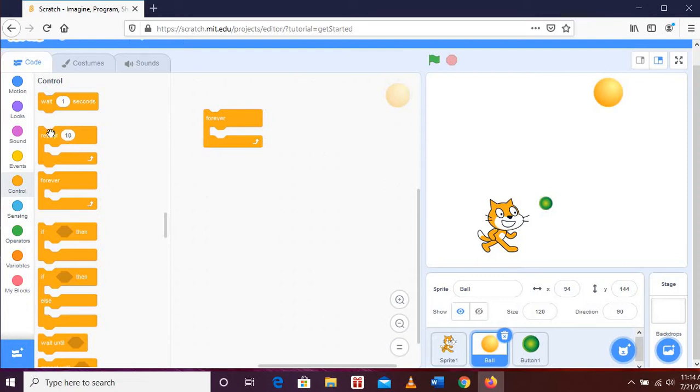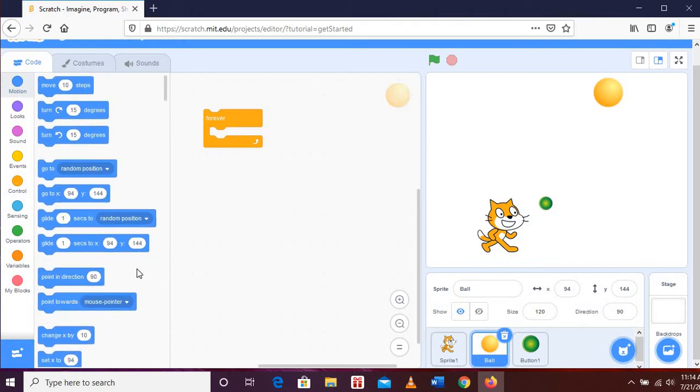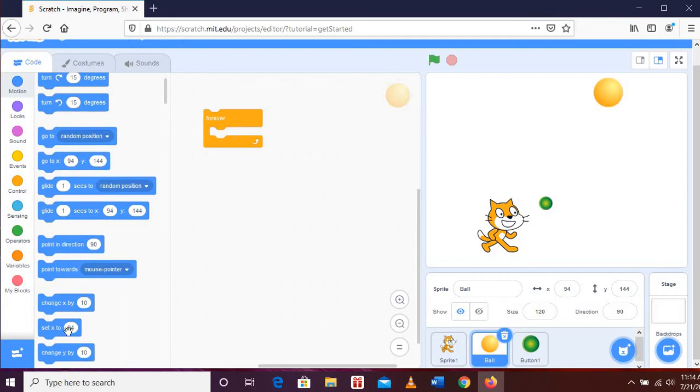Now I'll add the motion. As you probably already know, y and x are the coordinates. For example, the coordinate of this ball is -20 and -62. You can assume this is a horizontal line and this is a vertical line, and the center is 0 coordinate for x and 0 coordinate for y.